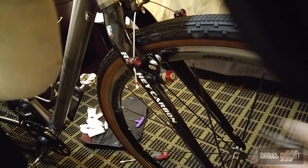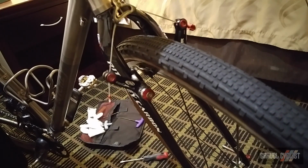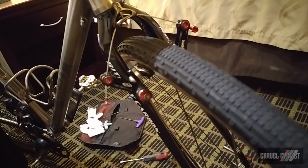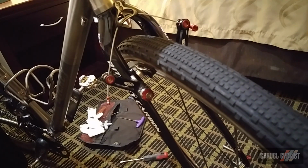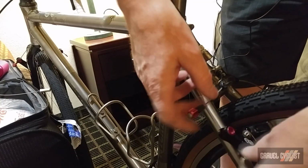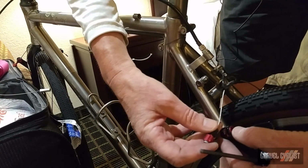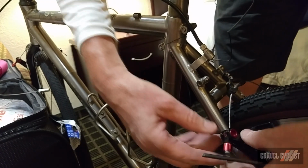Okay. Now, let's see how the brakes feel. Look at that, I got it perfect first time. That's amazing. They're perfectly centered. Unbelievable. Now it's time to do the rear brake, and I'm just gonna set up this straddle cable while there's no tension that's in place.